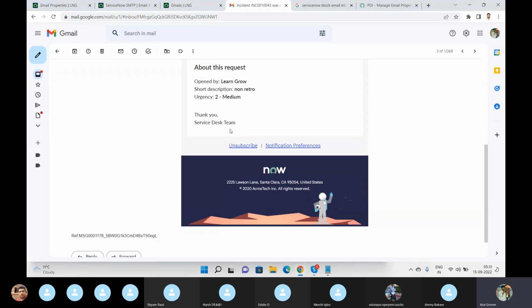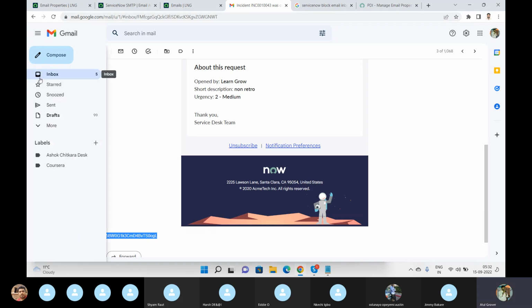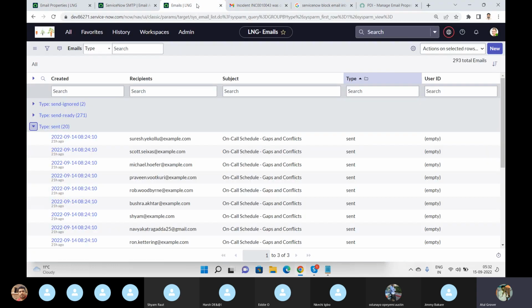In this email, there's one important thing. Like we say, every record must have a sys ID. In this particular thing, this worked as a sys ID. And this is called the watermark. So now you can see in my inbox, I have 5 mails. Few are still going on.